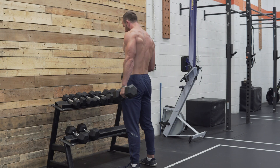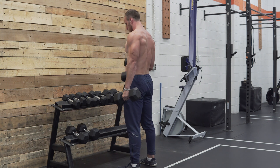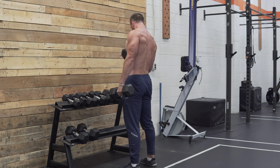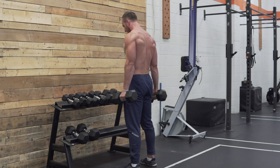Number two: beta-alanine. Fun name to say, really great supplement. Beta-alanine is basically an amino acid that our body absorbs into the bloodstream and passes into our muscles. Once absorbed, it combines into a compound that buffers hydrogen. This is really beneficial when working at higher levels of intensity, usually for a moderate duration — something like a one to four minute activity, or when working in the rep range of eight to fifteen reps. In contrast to creatine, where it helps in the moment with greater power output or strength, beta-alanine isn't going to do that.